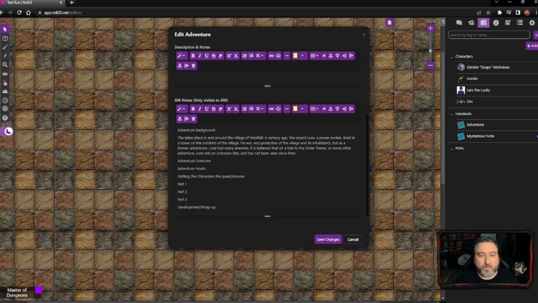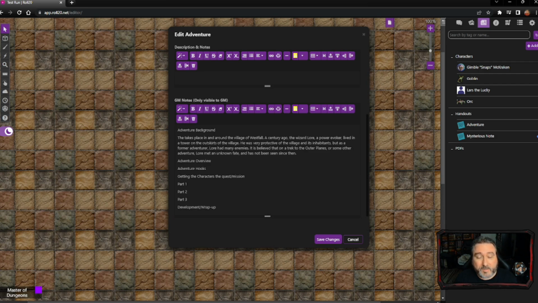So going through, we do an adventure background that helps you get an idea of what you want, what's happened in the past, and what's starting to happen now to get the players into the adventure. That's the part we're going to continue to work on here. We're not going to do a complete write-up of a full adventure. If they're going to go to a crypt, we're not going to make every single room in the crypt.